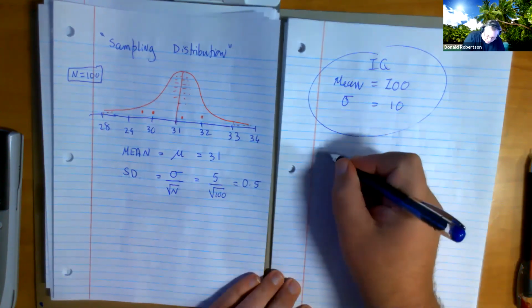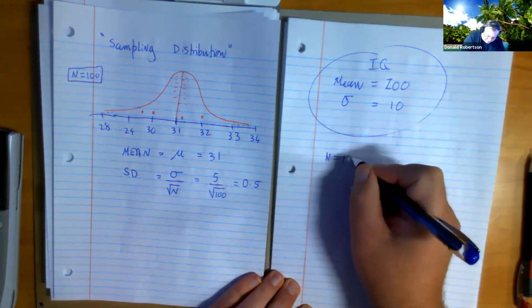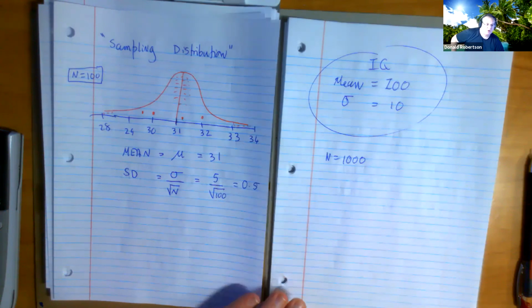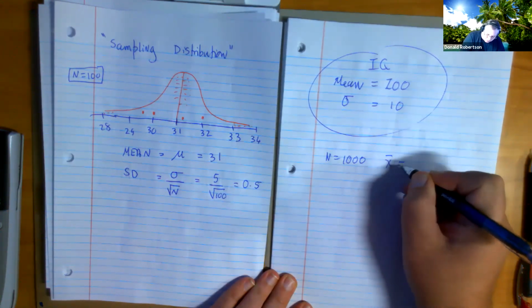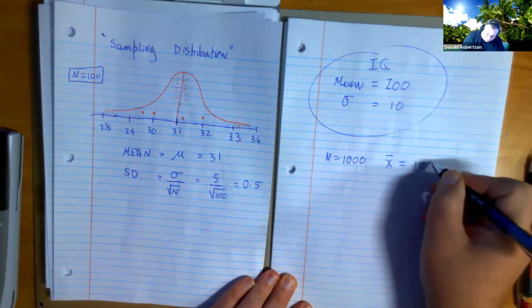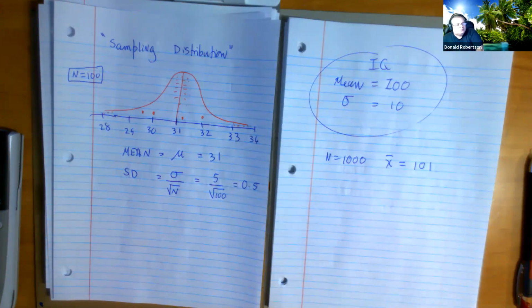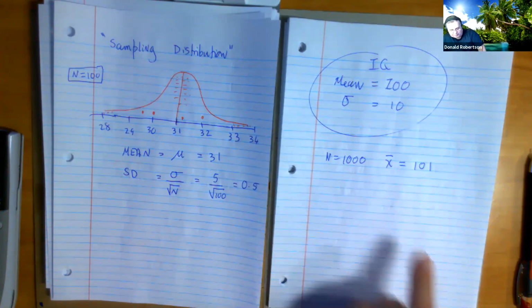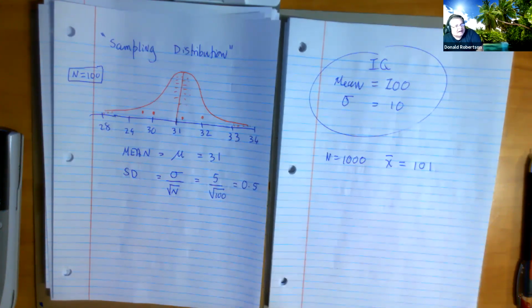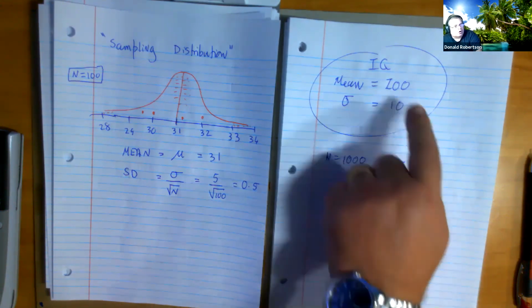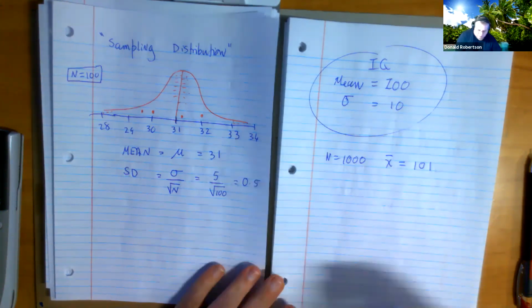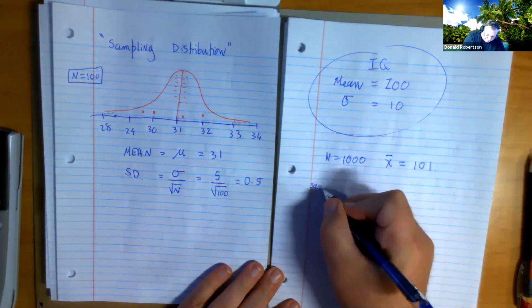So we did the Scottish one, and we did a sample of 1,000, which is a lot of Scottish people. And the IQ we got was 101. So the average IQ out of 1,000 Scotsmen is 101. And now we're going to find out, is that exceptional or not? Well, I'm going to create the sampling distribution.